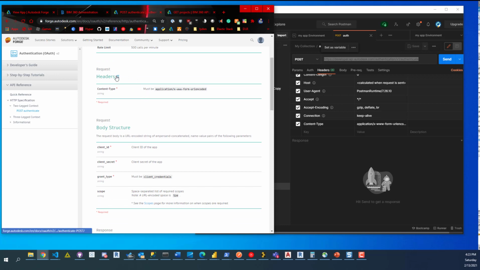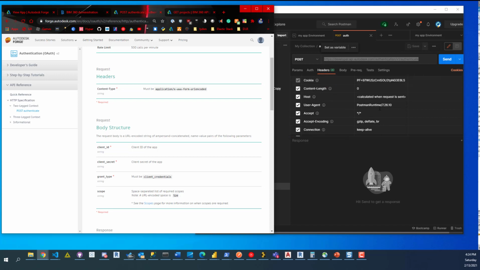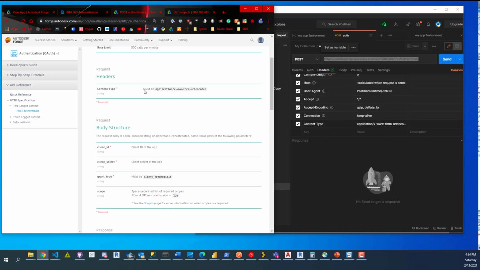is, you can see this is headers. So we just need to go to our headers tab in Postman, and then pretty much match this. So our content type, and you can see I've already typed it in under our key. And then for our value, we'll put application/x-www-form-urlencoded. And so we'll put that there. And then we're good. The headers are set up.